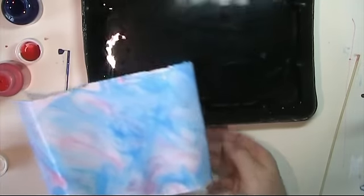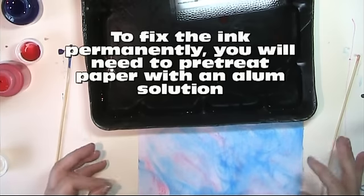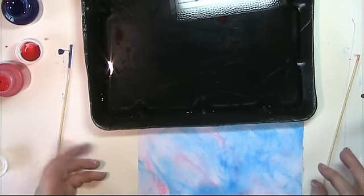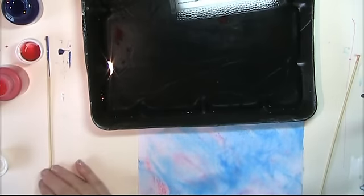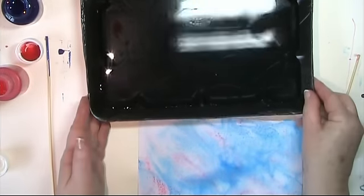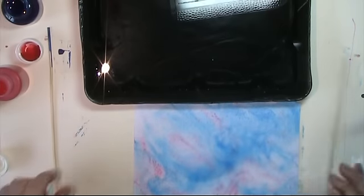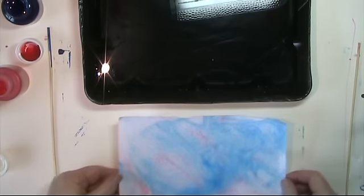And there we have it. These are water-soluble inks on just printer paper. What I would really need to do to fix it is apply a solution of alum — spelled A-L-U-M, I'll put that on the screen. It is apparently some kind of fixative. I did try to obtain it here; apparently it can be found in supermarkets in some places but not in Australia. If you want to make sure the paper will last and the color really grabs and stays, then that alum powder is what you'd need. Anyway, that's how you can do simple water marbling with just your acrylic inks.